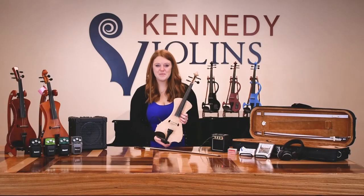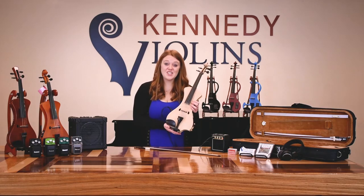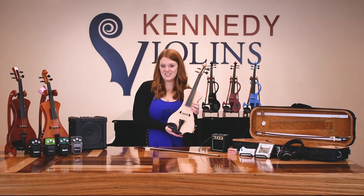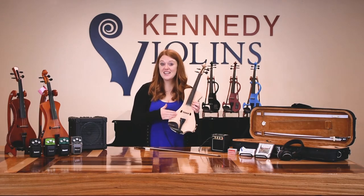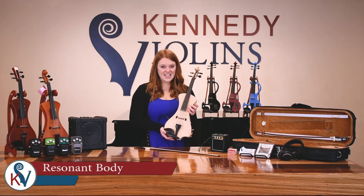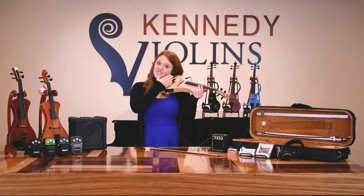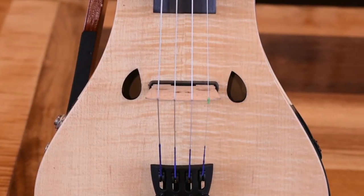Also, what's unique about the Bunnel NEXT electric violin is that it has these 2 sound holes, just like a regular acoustic violin, which means it has a resonating body that lends itself to a warmer, fuller sound. And also, when you're playing plugged in with a band, you can still hear yourself in your ear.